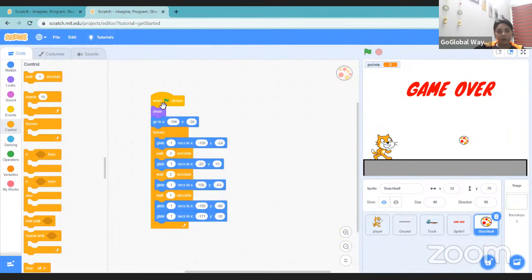Initially I want it to be here, stay for some time and then go, reaching randomly, so that you can have the scores. Now I want that when you are touching this sprite, something is going to happen.